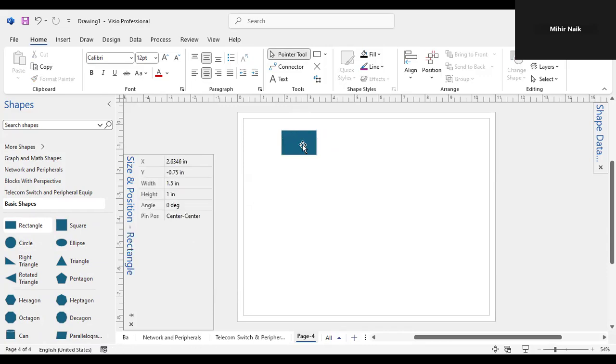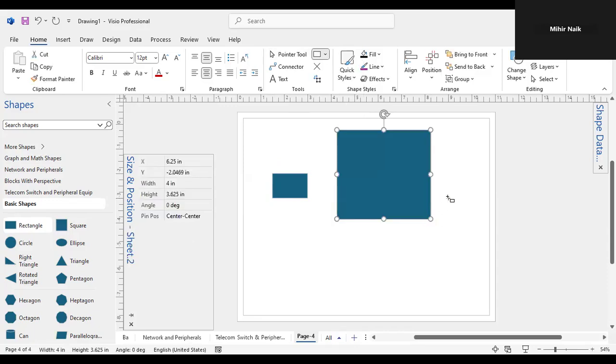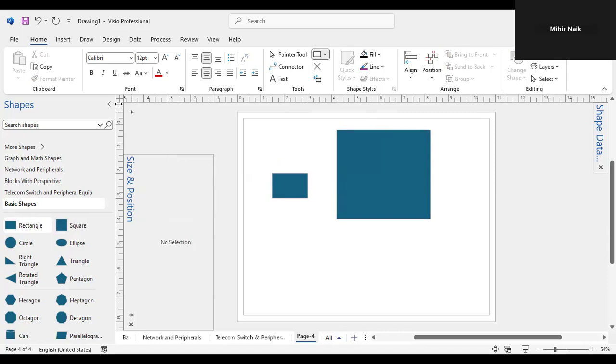These are the connecting points. Whereas when I give a rectangle here from the pointer tool, see connector.